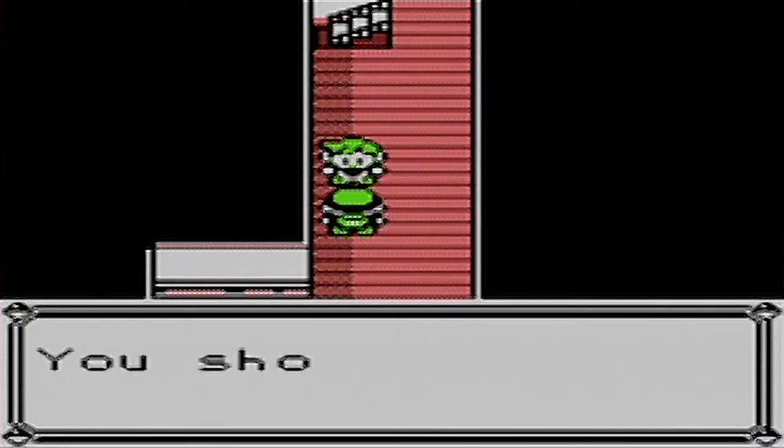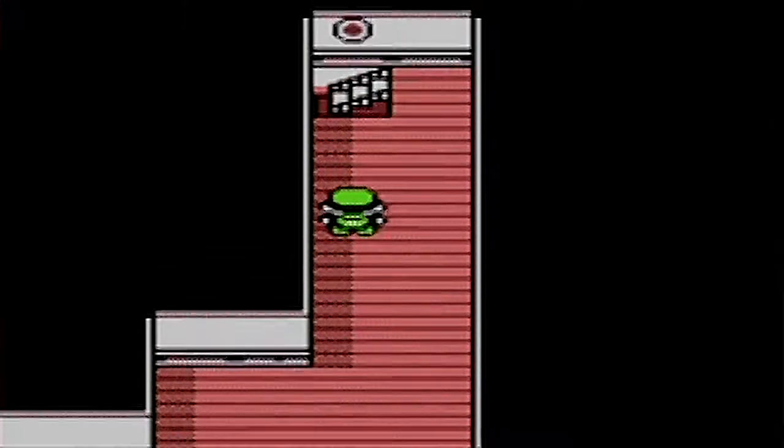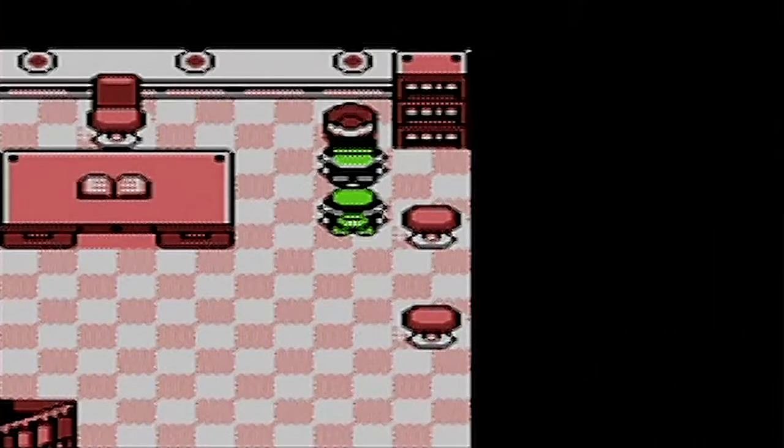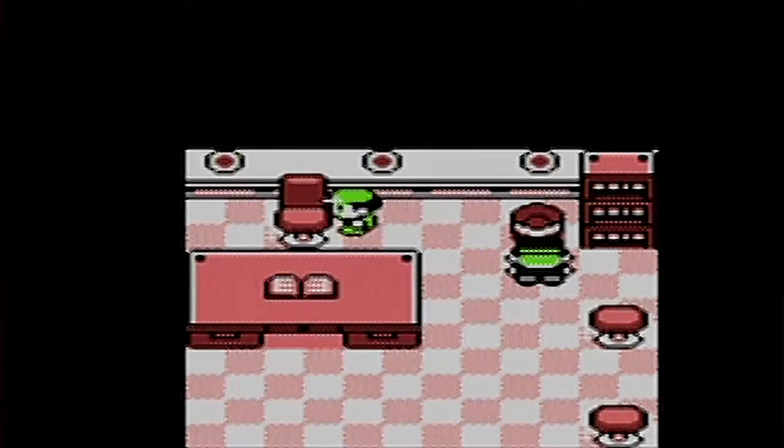Yeah, why is he the captain of a ship if he's prone to seasickness? I don't really get it. But anyways, we want to go visit him. Hello. Let's look in the garbage can. Ermagerd, it's vomit.